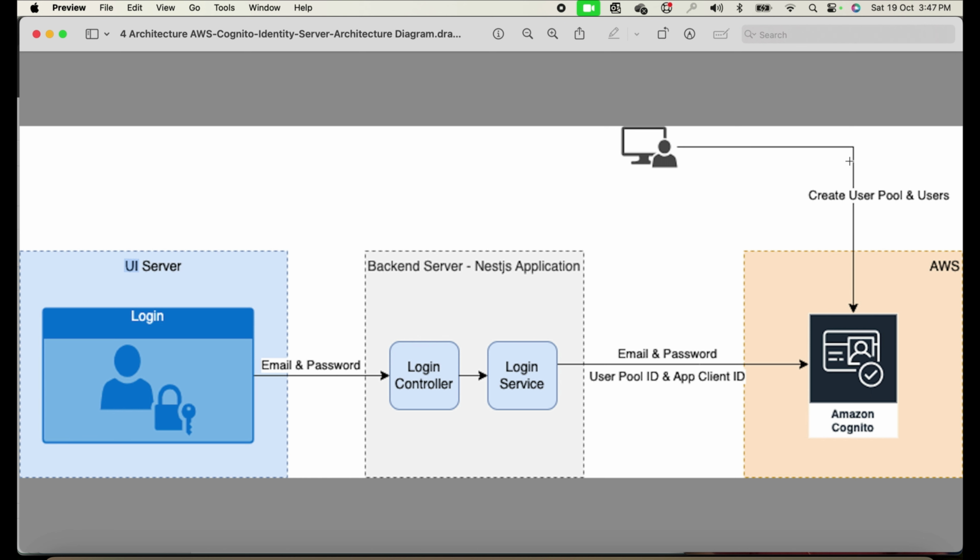Now the admin user logs into the AWS Management Console and adds users to this Amazon Cognito pool. From this channel, we can add all our required users into the Cognito pool, and then those users can log in from this login form, and the application can request Cognito for the authentication and authorization of those users. So in this demo, I'll be building this application and we'll be authenticating users by providing the email address and password.